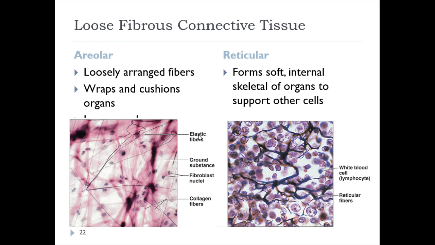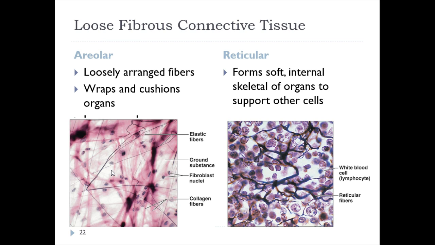Let's start talking about some now. Loose fibrous connective tissue, there are going to be two that we discuss here. The first is the areolar, and it's really loose, and it wraps and cushions organs to protect them. One of the places we have a lot of this material is around our kidneys. Our kidneys are surrounded by this loose fibrous connective tissue and some fat, so when you move around, your kidneys don't really take a hit. It's protective, just there for wrapping and protecting, and a lot of your organs have this.